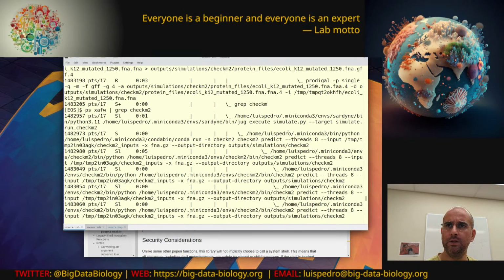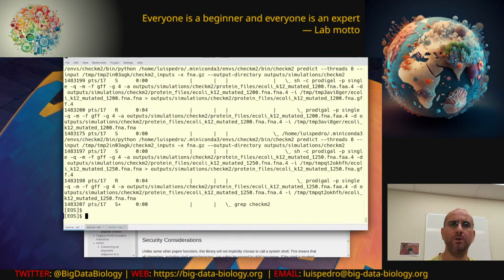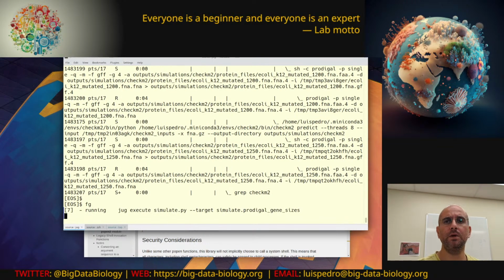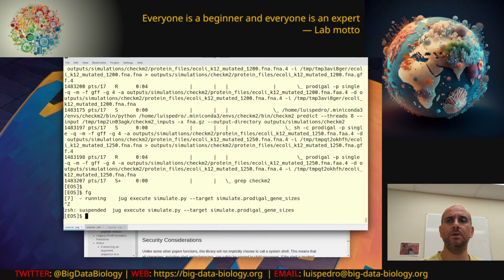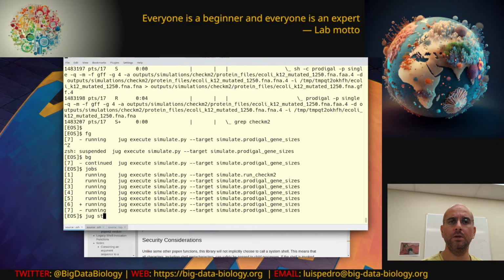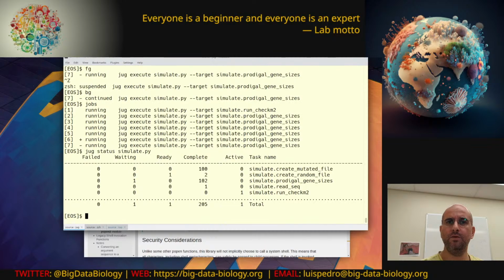There it is. On the run, and yeah, okay, so everything runs, the simulation runs, everything is fine. So it's still creating one of these random files actually.